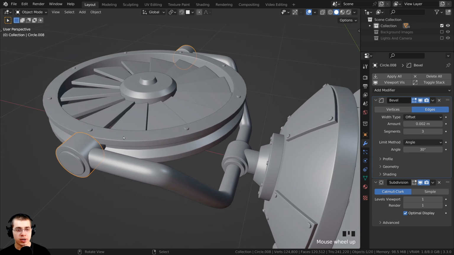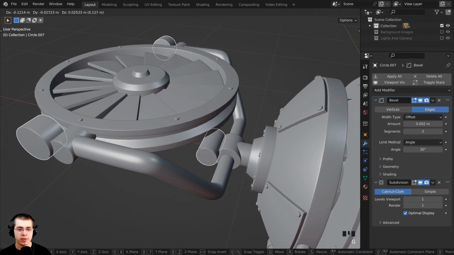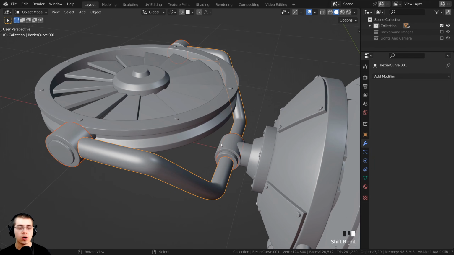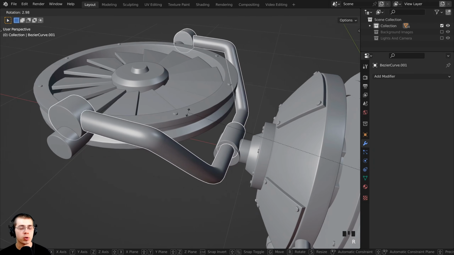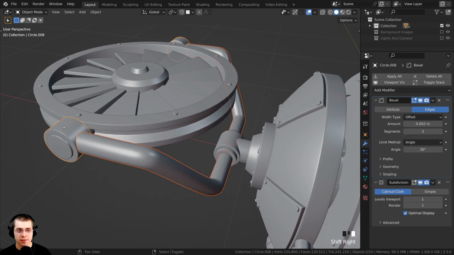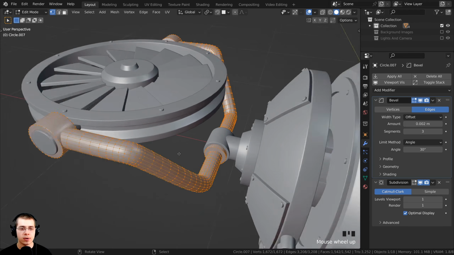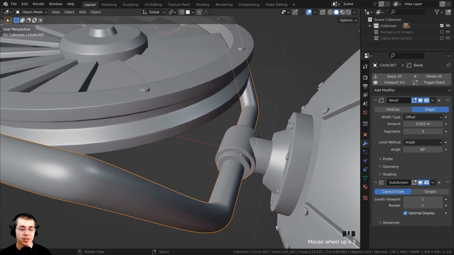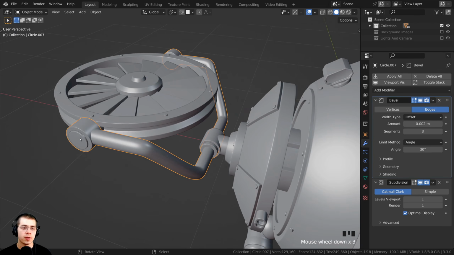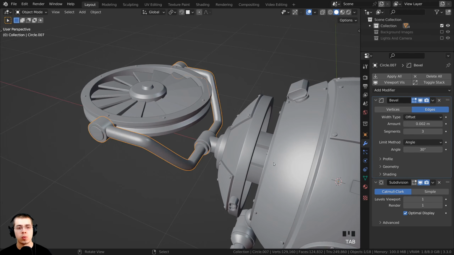Now if I zoom in over here to this side and take a look at the hinges, I want this hinge here, and also this hinge here, and also the piping to all be one object, because they're going to rotate together. So what I'm going to do is select the piping, then hold down the Shift key and select this object, and then hold down the Shift key and select this object last. I'm now going to press Ctrl J, and that is going to join them all together, and the modifiers from the last object that was selected will be added to the other objects, because these objects will be added into that object. So now these are all one object.